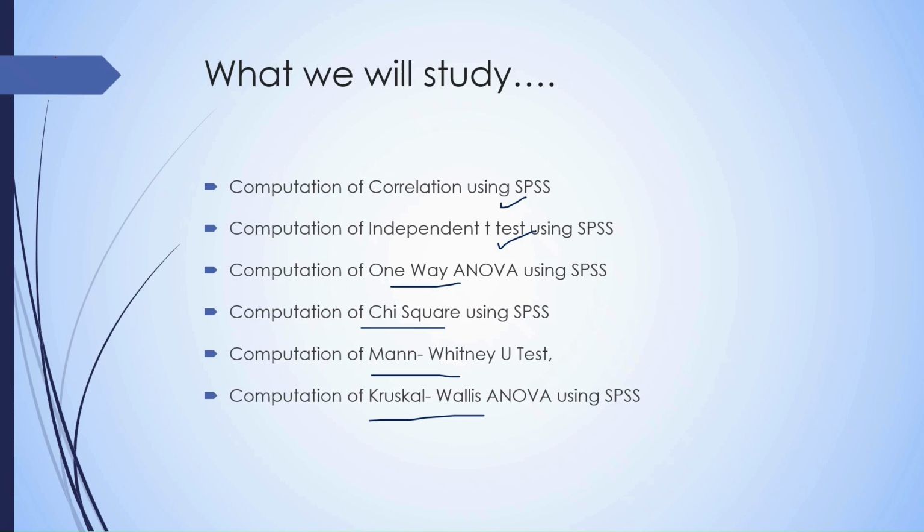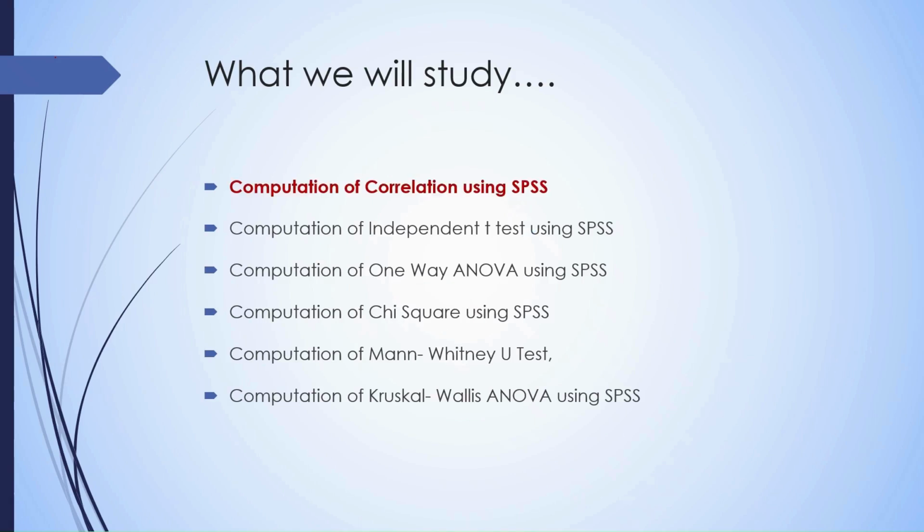Now, most of these tests we have already studied how to calculate them manually. When you were calculating them manually, there was a limited number of observations or data that you got, so that it's easy for you to calculate. But in real life, when you're doing research, you will have a huge amount of data for which you won't be able to do it manually. It would be a very tedious process and also prone to mistakes. So in such cases, we use Excel or SPSS or any other software like that. So it's necessary that we know how we can do all these calculations in different software. We have already studied how to do it in Excel. So we'll today see how to do it in SPSS.